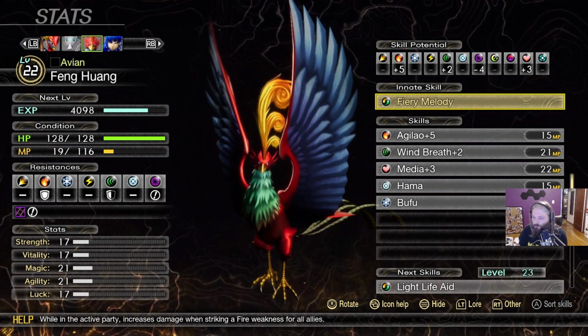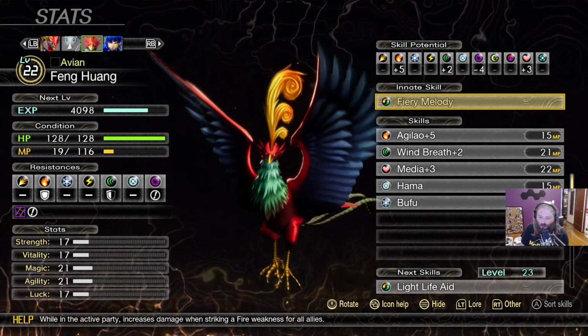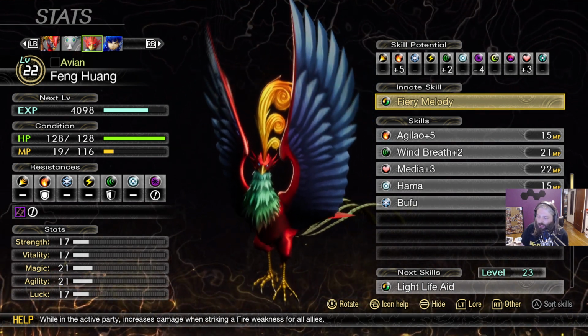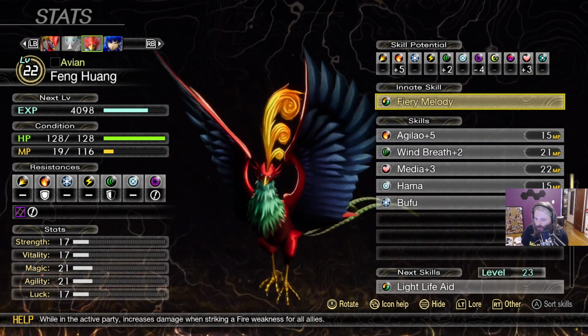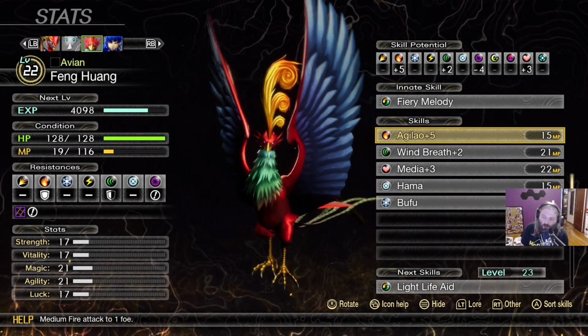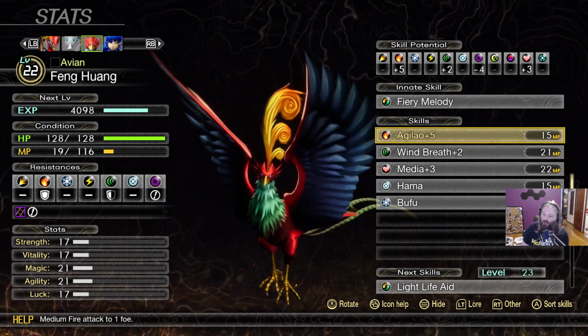Fire Medley here on the Avian Fang Huang: while in the active party, deal increased damage when striking fire weakness for all allies. So again, I would probably switch this character up with this one because I don't think they do quite as much damage. But basically, they're just using a medium fire attack every single turn. That's what they do. That's all they care about doing. They're just smacking them really hard.